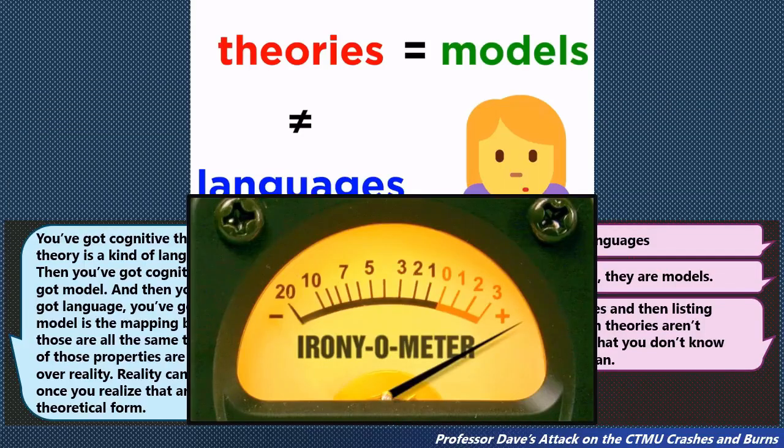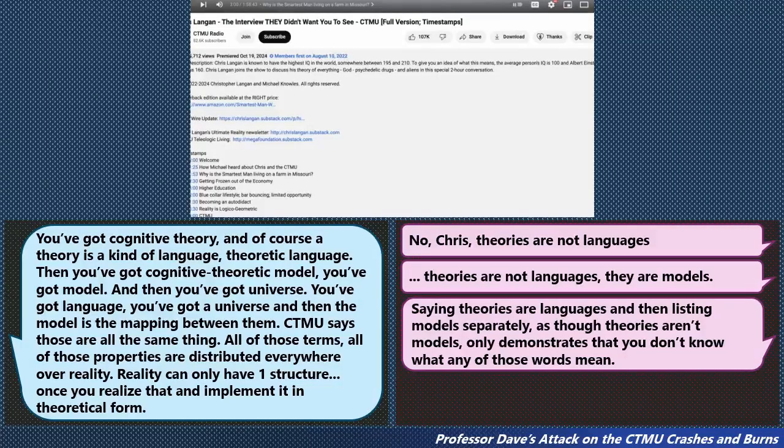It just gets more ironic that, earlier in the video, the professor tried to make it look like Chris Langan doesn't know what a theory is by pretending to be Chris, misspelling the word theory. But what was the professor's reason for saying this? But very quickly before doing that, we can already say a lot just from reading the description. Can we? The professor is saying we can learn a lot about a theory someone has proposed from a video description.